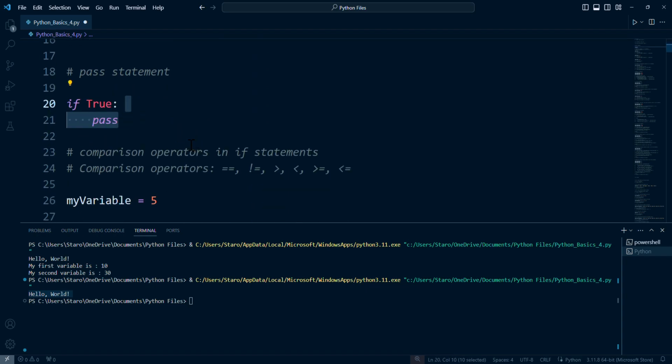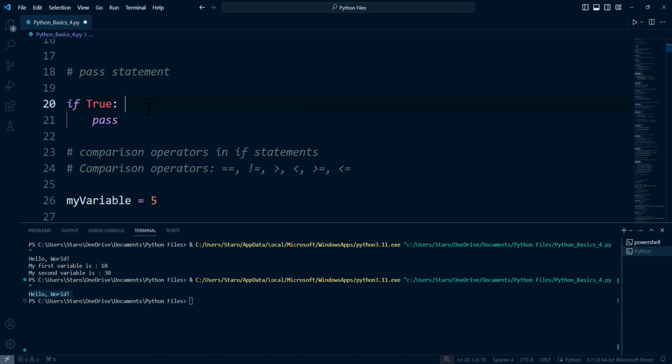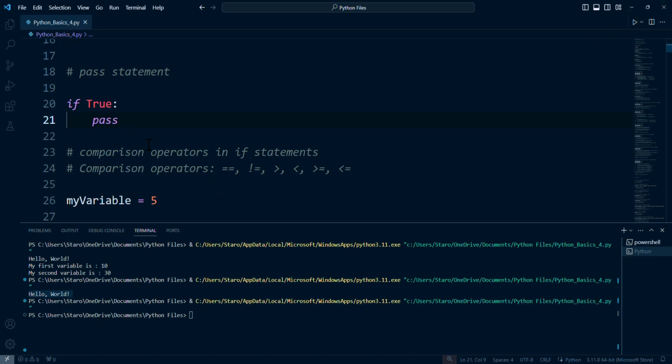Here we have a pass statement. This would be the same as if you had just white space, but since you can't just keep white space within an if statement, Python will continue looking for the statement to run if the case is true. So this is why we have a pass statement that allows you to have nothing within your if statement. If we run this, you can see that nothing happens because we just have a pass statement.